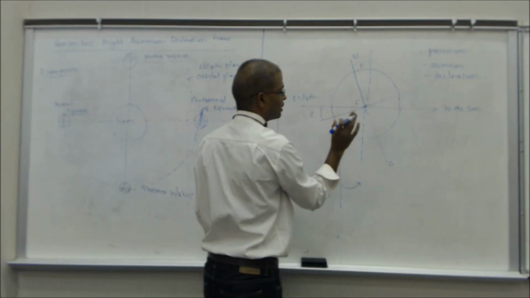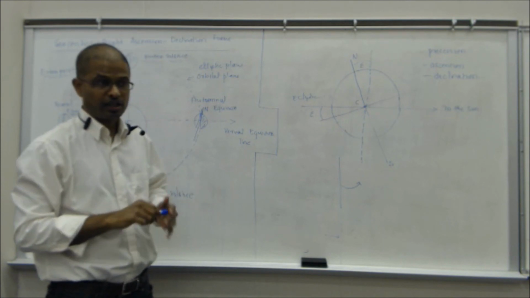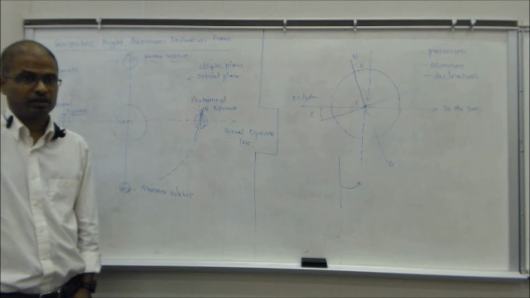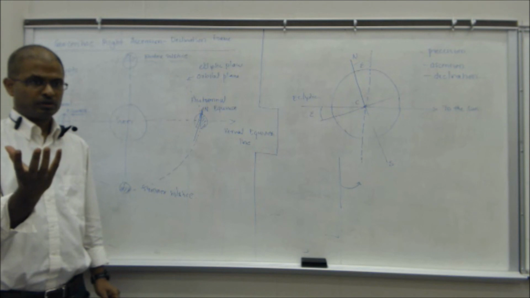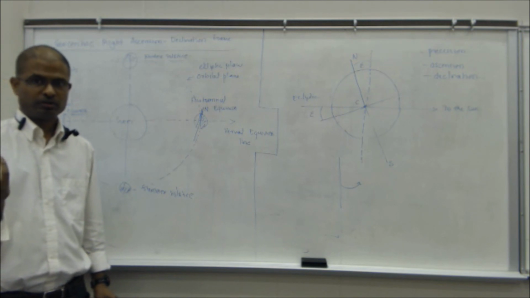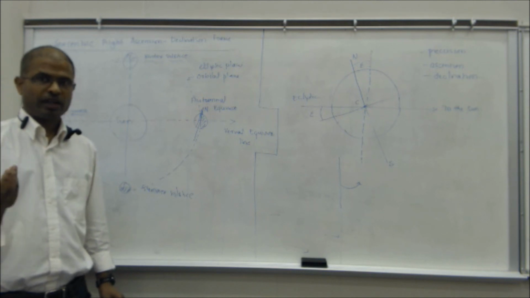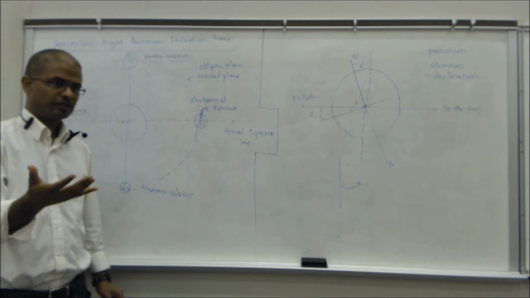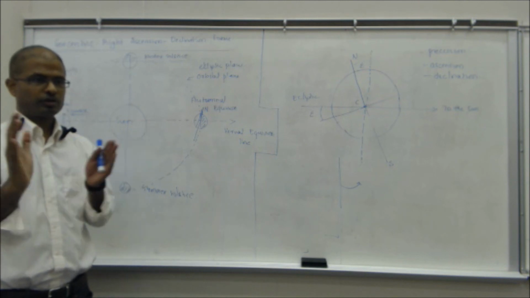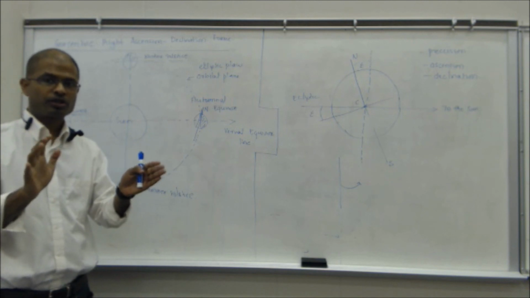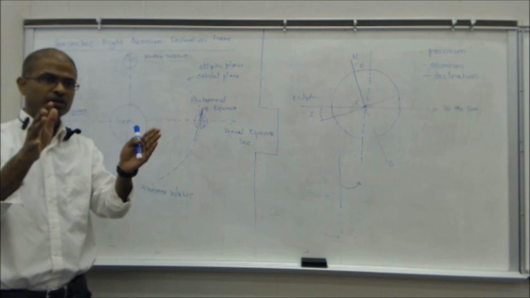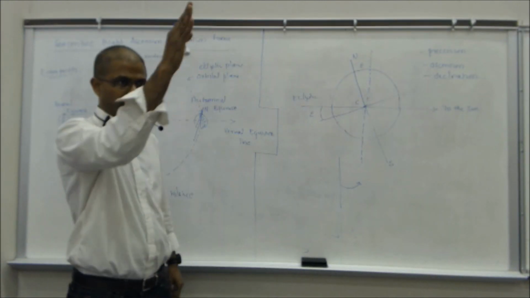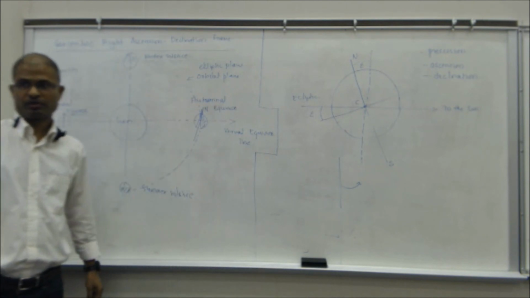So geocentric right ascension. Have you tried to track a satellite anytime? Probably not, right? Have you tried to track an aircraft anytime? If you have radar, what do the radars do? They have azimuth and elevation, right? Rotors. So azimuth is, you do this. Elevation is, you do this. You see how you define those? So with these two, you can pretty much say what right ascension and what declination your aircraft or spacecraft is. Correct? If you have that angle going through the center, you'll always know where your object is. So this is one of the reference frames. Make sense?